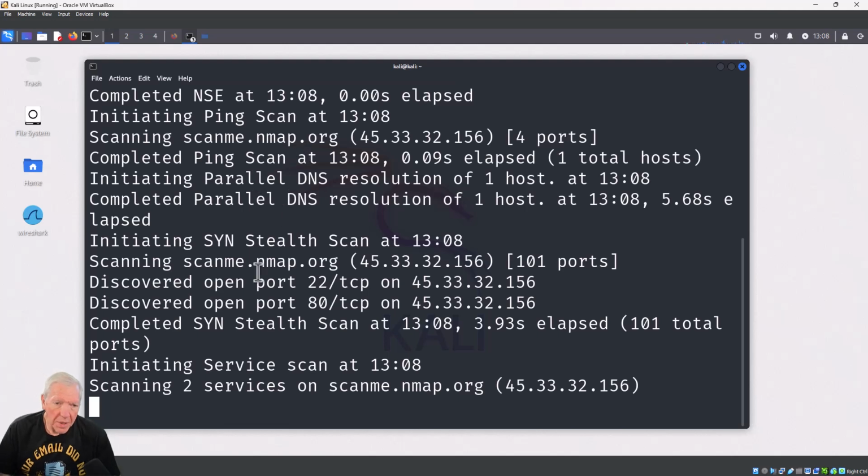Now, let's talk about this stealth scan here. This is really cool, and this is part of the -A stuff. When you connect to a computer, a server somewhere, a website or whatever, you do what's called the three-way handshake, and these are all done with packets. You send a signal to the computer saying, computer, I want to connect with you because I want to do some sort of business.